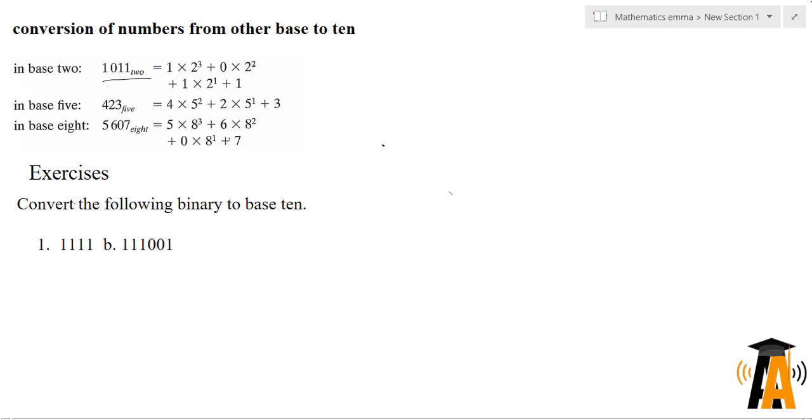Please take note. 0 1 2 3. So in base 5 again, we have 423 in base 5. In base 10, we pick 4 multiplied by 5, which is the base, plus 2 times 5 plus 3 times 5.